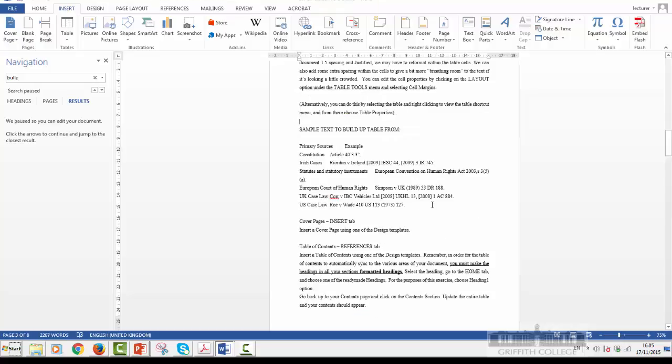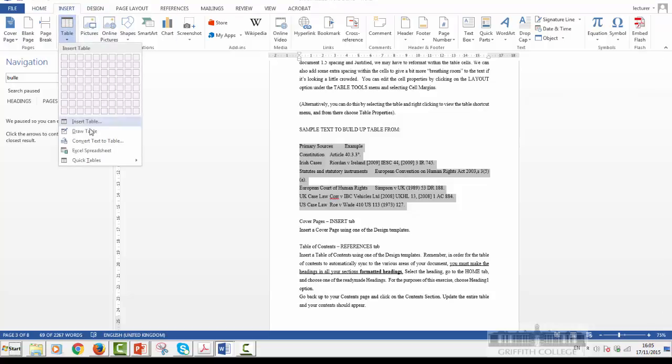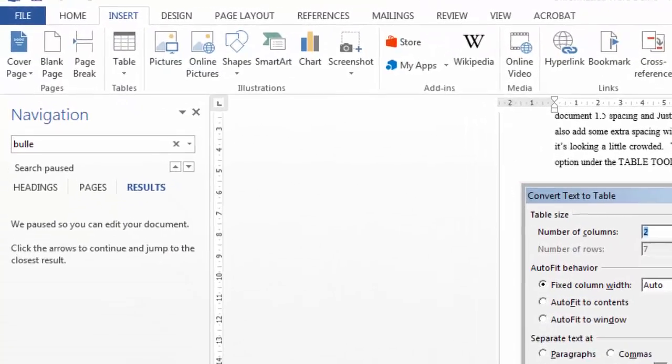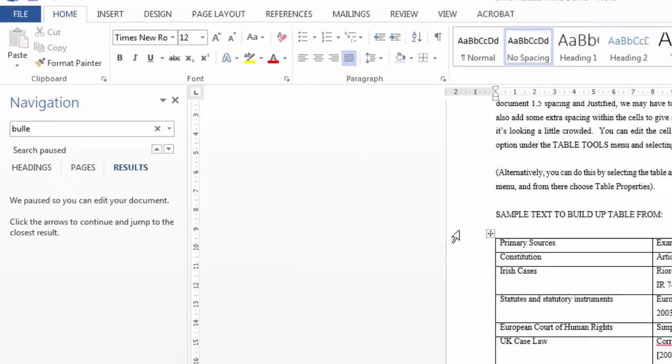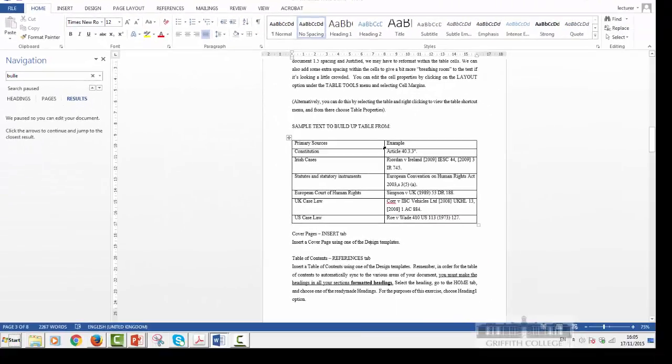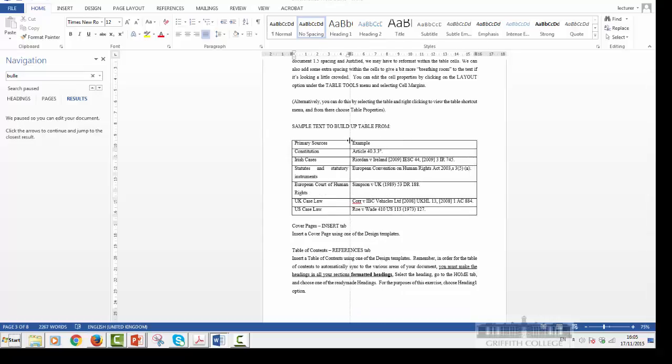because what I want to do is show you how you can use some of the formatting that's already in Word. I'm going to select this here, select everything there, and go up to my Insert menu. I'm going to go to Table, click on it here, and go Convert Text to Table. Just say yes, and it's building everything around it there, which is great. That takes a lot of work, copying and pasting out. I can move these things along and manipulate this. I want everything in one line here, so move this over.